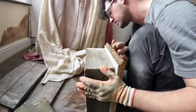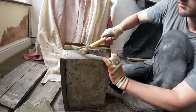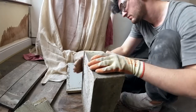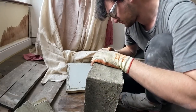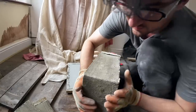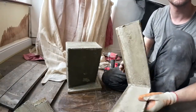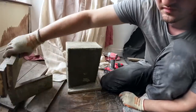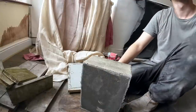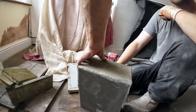I regret filming this now. This is a Padstone. First try, no mistakes. I like it. You put it on the windowsill, put it on its edge, let it dry.